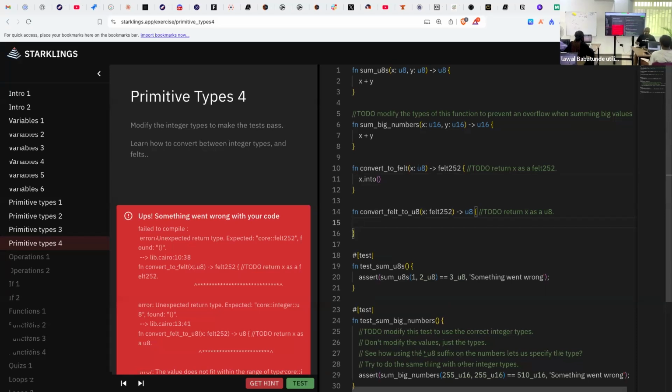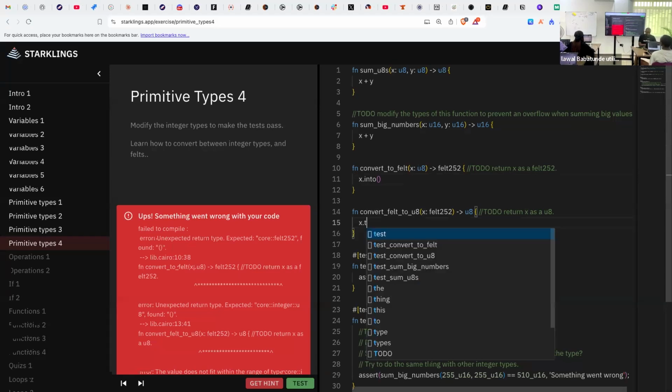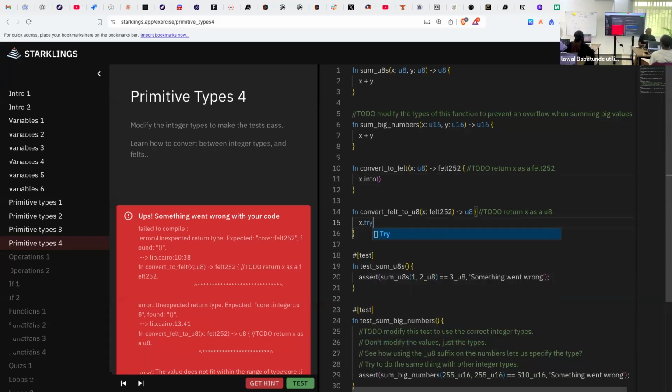Try into. Will this work? Also, why are we using dot unwrap? So that we can read the value, because try into actually returns what? An option.